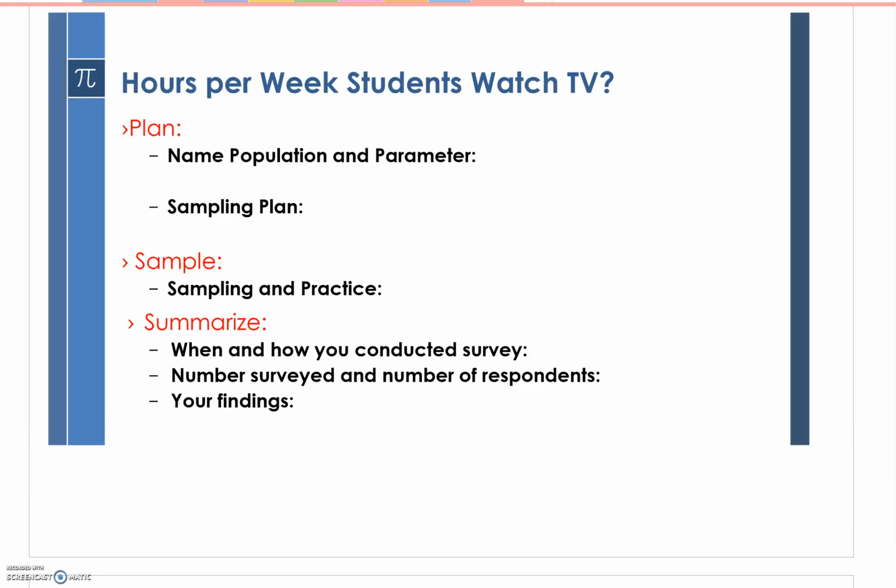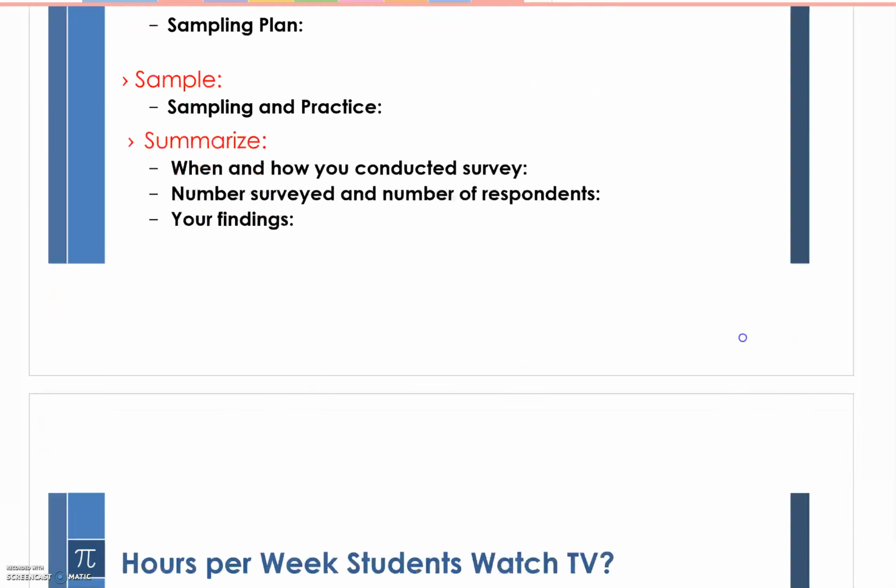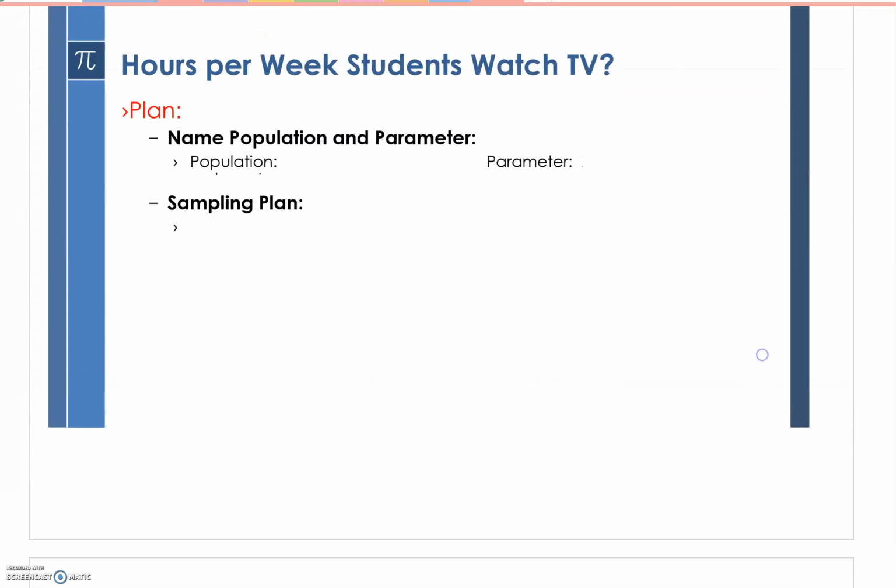All of these steps that I have listed, you'll want to make sure you hold on to the sheet, because when you are asked to plan a survey, or design a sample, these are all the components that you will need to include as part of that plan. So let's do ours actually for the students per week. If you want to pause the video and try to answer these particular questions on your own, you can. You need to name the population and the parameter. Well, the population is the group as a whole. For ours, it's going to be all students in the school, in our case, Providence School.